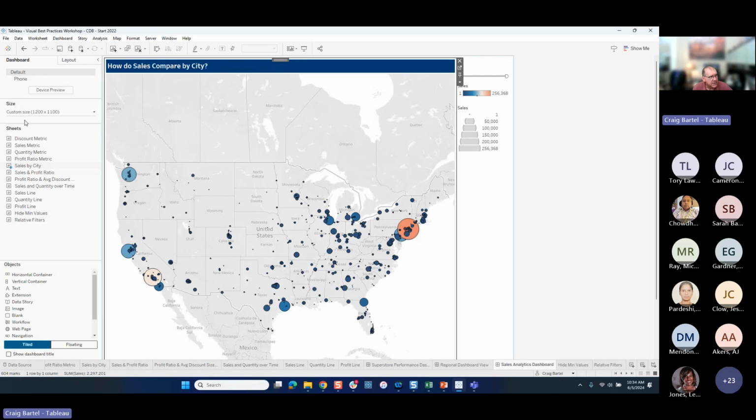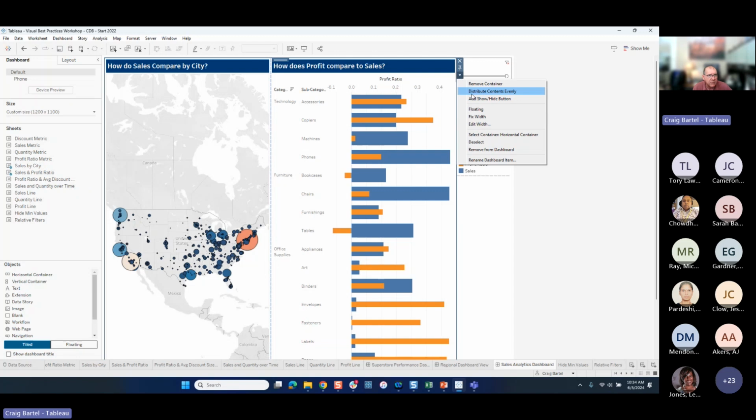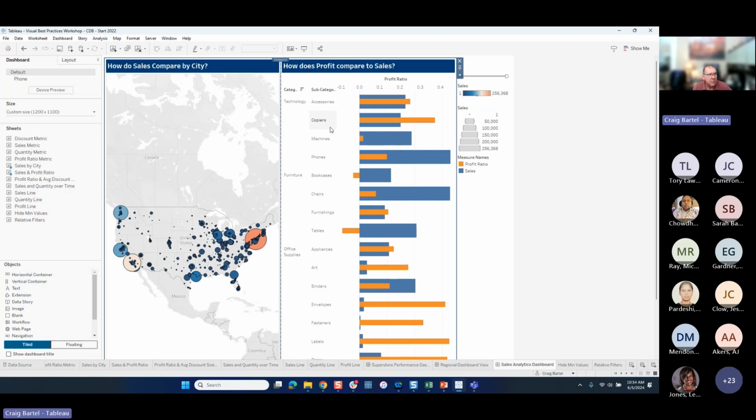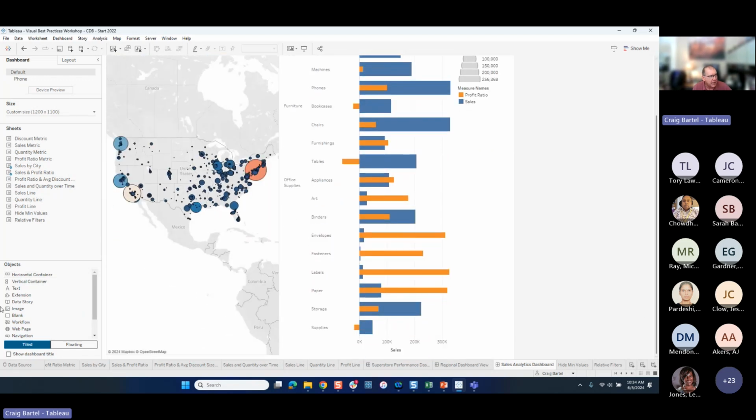So the next thing I'm going to do is I want this to be over on the right-hand side in this horizontal container. Remember, the horizontal container now contains both of these two visualizations. Why did I put it in a container? Well, now it allows me to use some of these features like distribute contents evenly, which means if I have maybe 2 or 3, it'll actually put them equidistant from each other in this box that I have. And I'm actually now going to add another horizontal container below this at the very bottom of the dashboard. Actually, let me scroll up a little bit so we can see that.